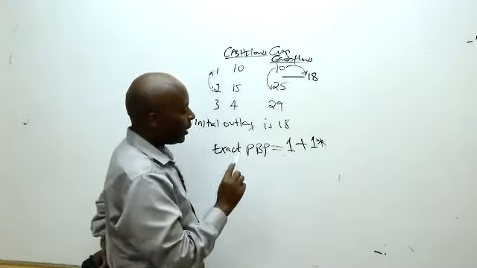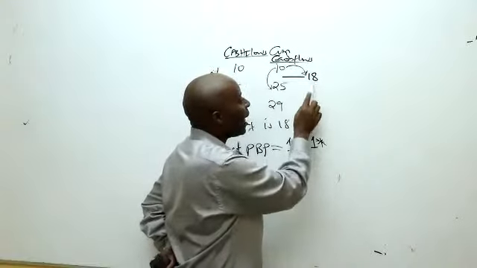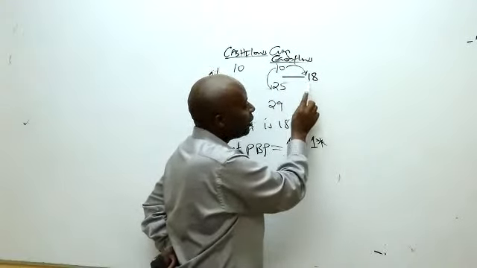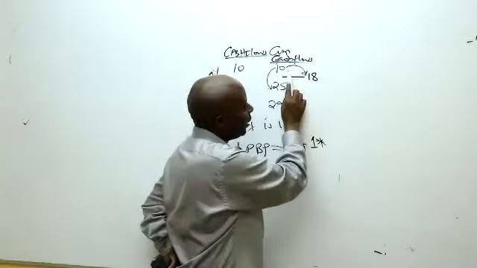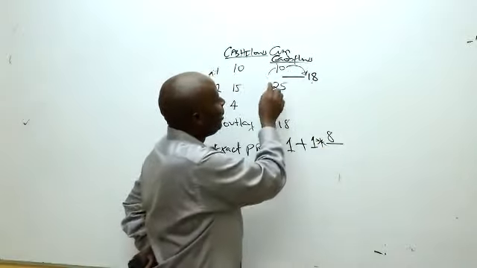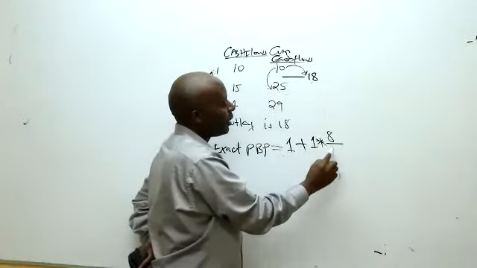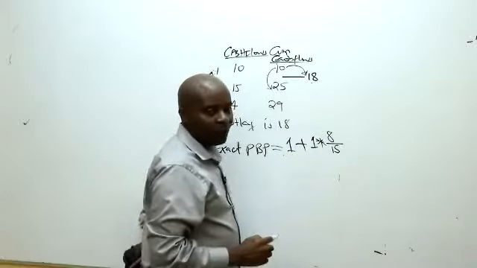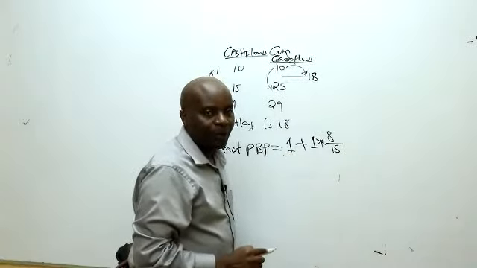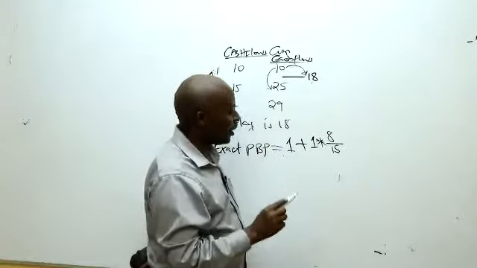So we'll come and say 1 plus 1 times the upper arc difference. The upper arc difference will be 18 minus 10. 18 minus 10 gives me 8, all over the big arc difference. Big arc difference, we have 25 minus 10, giving us what figure? Somebody there? 15. So that concept of upper arc and the lower arc is very, very important.